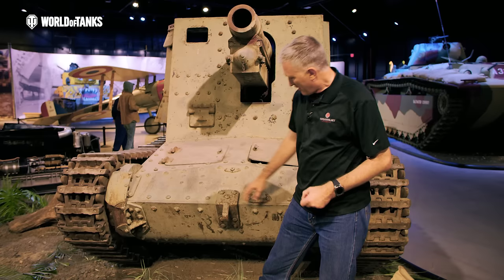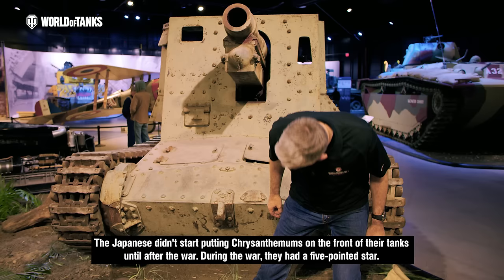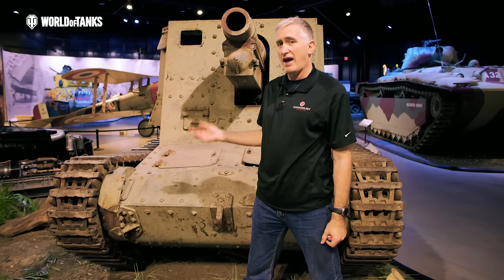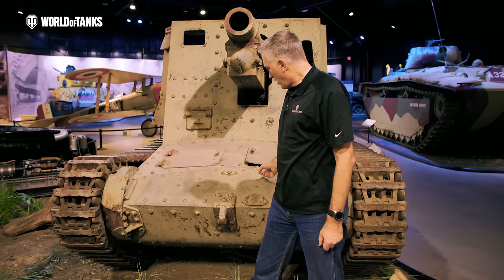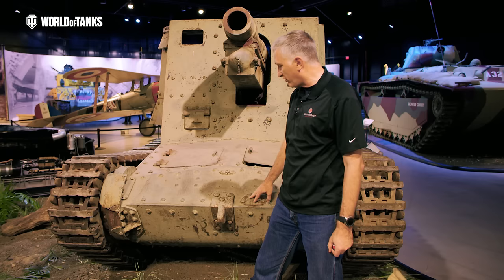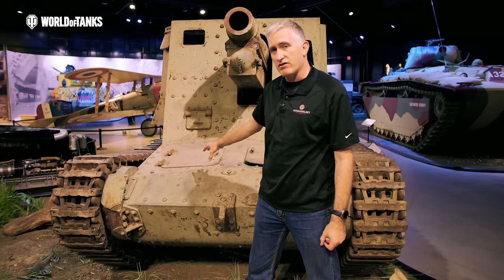There's a single towing pintle on the front. One of the problems with this vehicle — and it gets a little worse for some of those owned by the army — is that they haven't been restored. At least this one has been preserved in a reasonable state. We cannot get the hatches open; it would probably take a lot of time with penetrating oil and crowbars, and we don't have time for that. All we can do is speculate. Very obviously you're going to have your steering system in there, your transmission most likely, with access ports for those components.